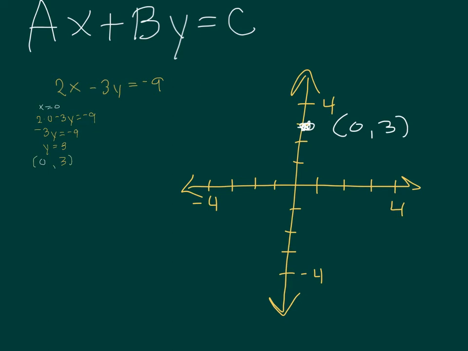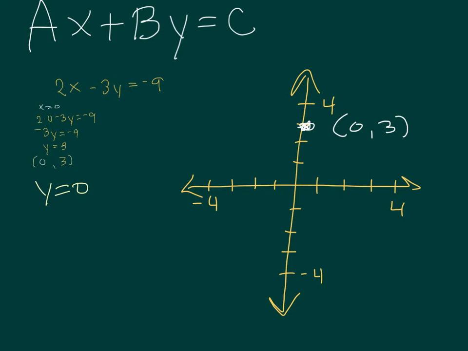Now in order to draw a line, I want to have 2 points. So I'm going to choose another point to plug into the original equation in order to solve for another point. I could choose another x easily, but I like to make things as easy as possible for myself. So now I'm going to choose 0 for y. I'm going to say this time that y equals 0, because it's going to cancel. You noticed when I had x equals 0, it canceled out this whole term here. So the same thing will happen when I plug in 0 for y. It cancels this whole term out, and it'll be super easy to solve for x.